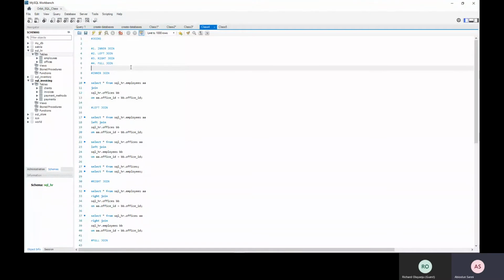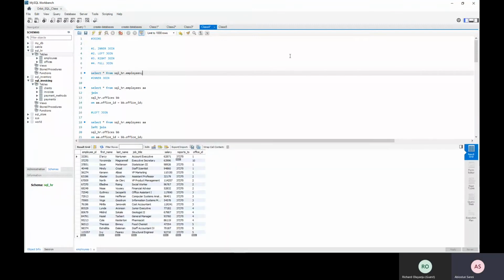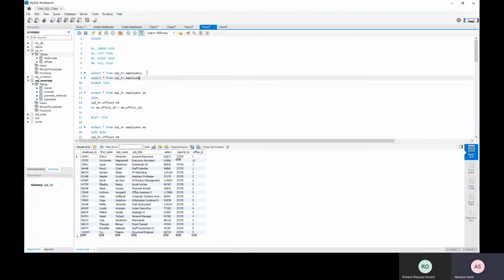Do you agree with me? Let me just type employees. So it has office ID. You can see office ID there. Now, the offices table too has office ID, which is the primary key.